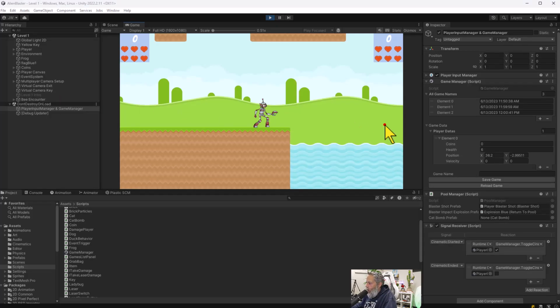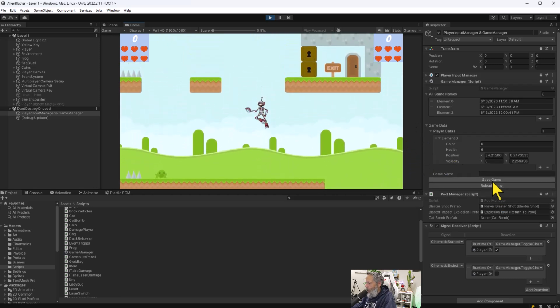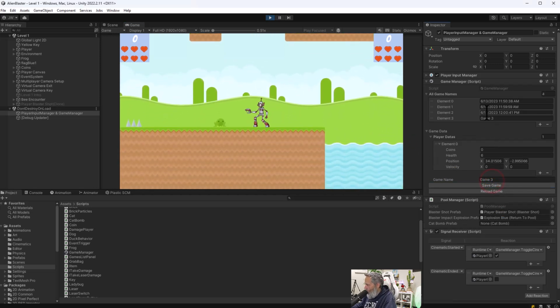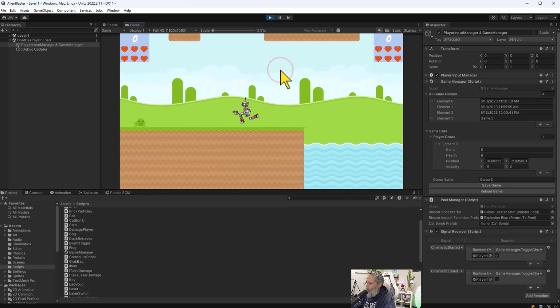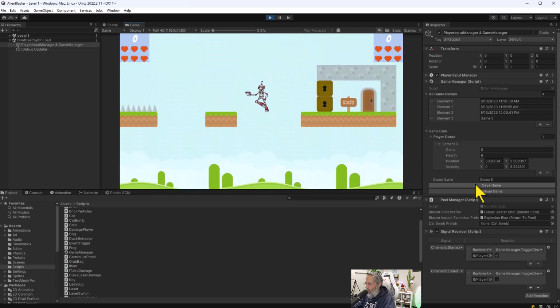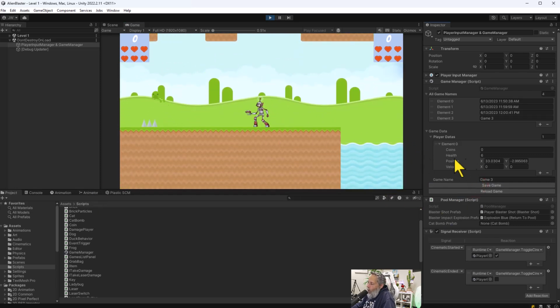All right, here we are. You can see I've got a position and velocity, and they're actually updating. I can save my game now, and it shows up as game 3, and I can reload my game, but it doesn't actually keep my position. So now that we're storing off or saving our position, I'm pretty sure we're saving it. We're in that position, we hit save. It should be serializing, right? We need to figure out how to restore it.